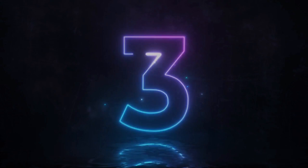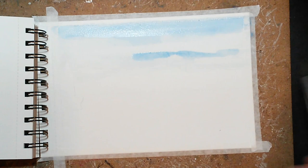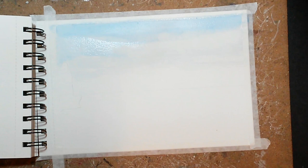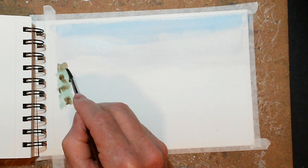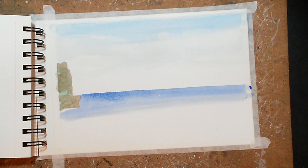So let's put some paint down on the paper of this view of Lake Tahoe. Start out with my skies, lifting out a few clouds. Rock and the lady. And I lay in the lake.